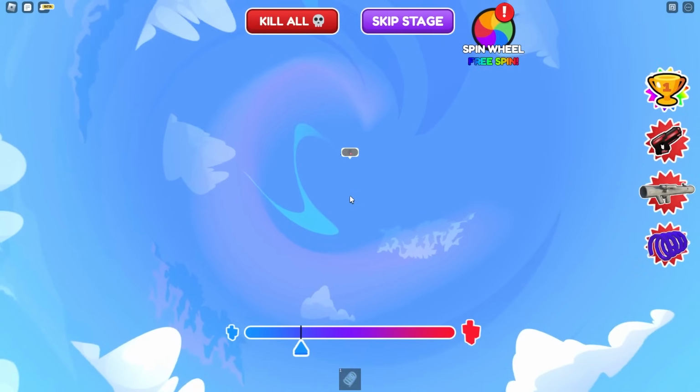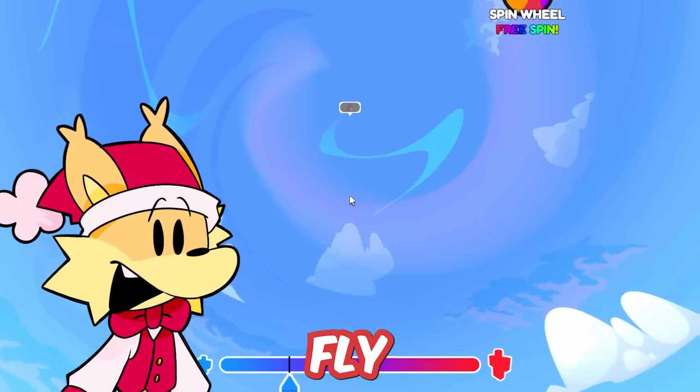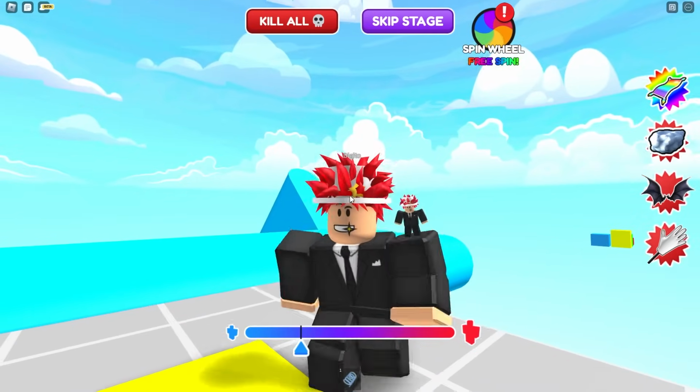Oh, I see. What the heck? Oh. What's going on, Booshot? Please. I see. You're like a little fly. Booshot! Vegeta! Oh, hi. What's up, man? Okay.